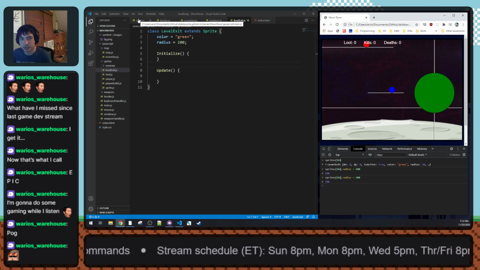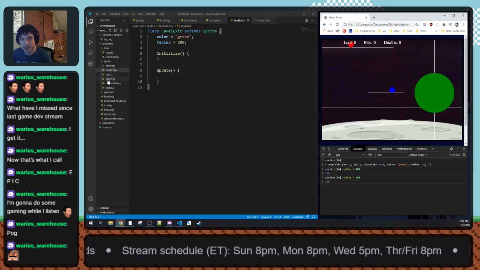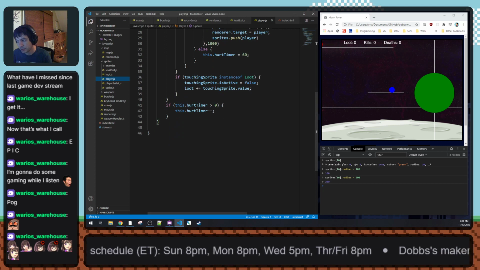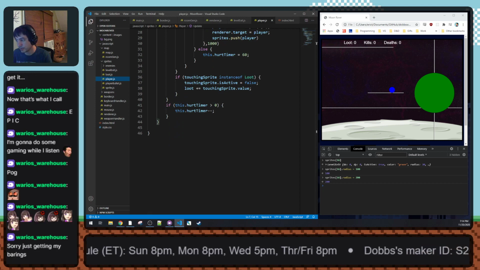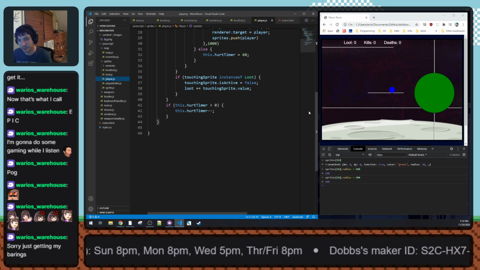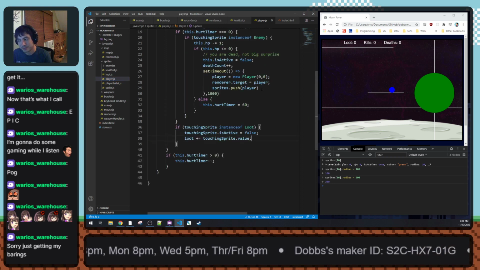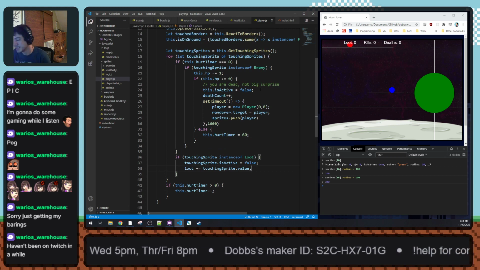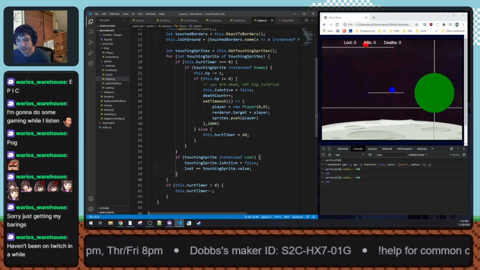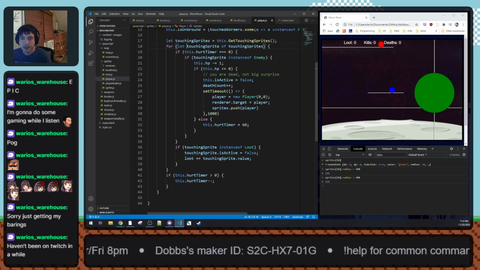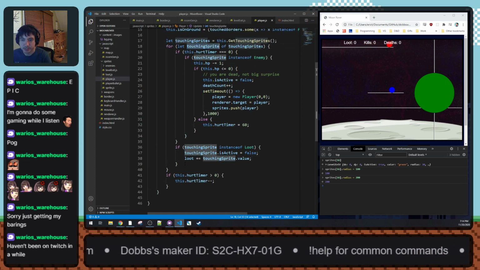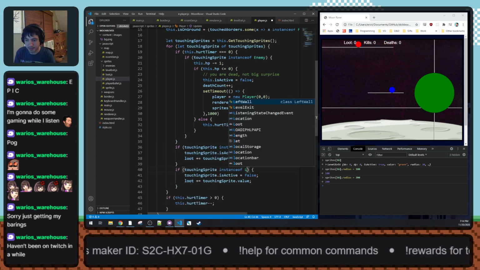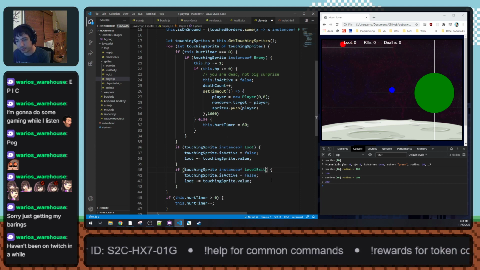So let's see here. That logic is going to live on the player. Now, how are we going to do that? Just getting your bearings. Fair enough. Ah, gotcha. All good. All right, so let's see here. If touching sprite is instance of a level exit, then we beat the level.